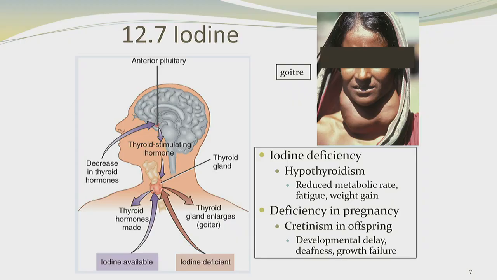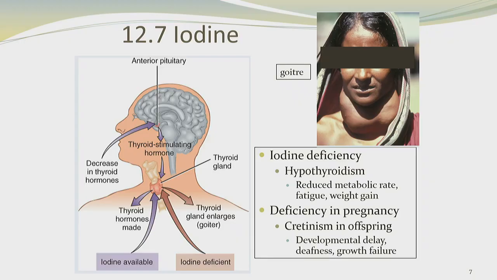And so there will be an increase in the amount of the thyroid tissue to enhance the ability of the gland to capture as efficiently as possible any iodine that it might find. And so if the iodine deficiency is very mild, this increase in thyroid size may be sufficient to ensure adequate levels of iodine. However, if you have a very severe case of iodine deficiency, you can have hypothyroidism developing as a result of it.